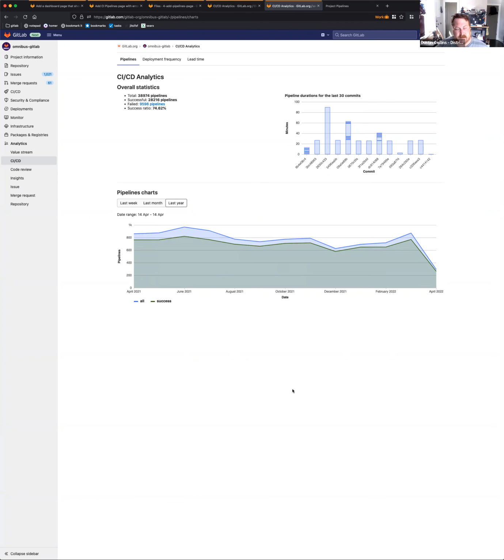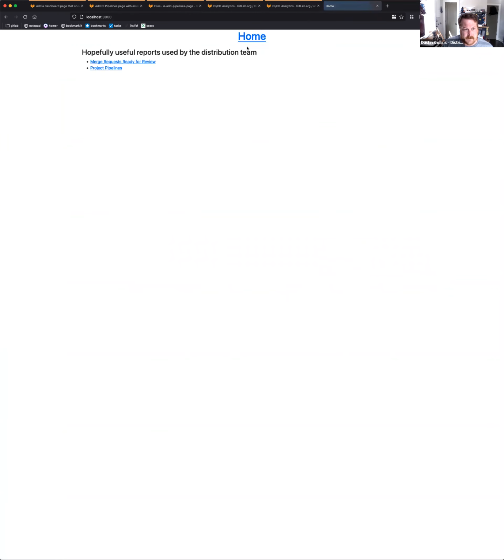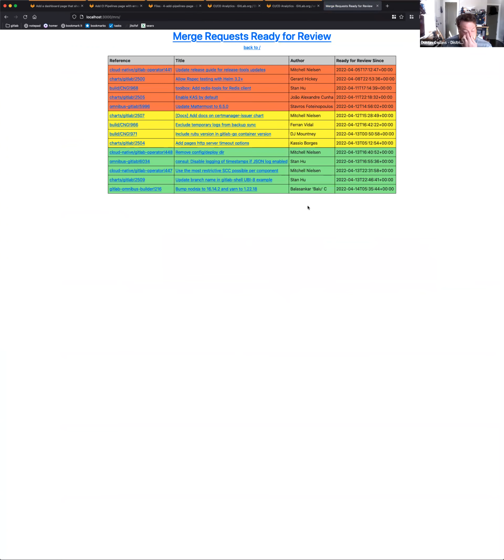We've already got a monitoring application that we use on distribution for monitoring the merge requests that are ready for review. We're all familiar with this page. And so it's nice that we already have an app. Adding a page to an app is a lot easier than standing up an entire app and then adding the first page. So since we have 2 pages now, as part of this story, I added some navigation.